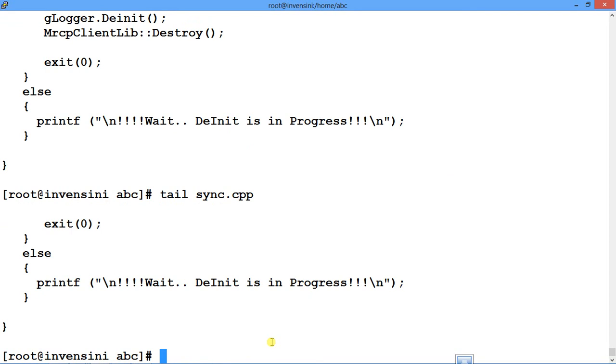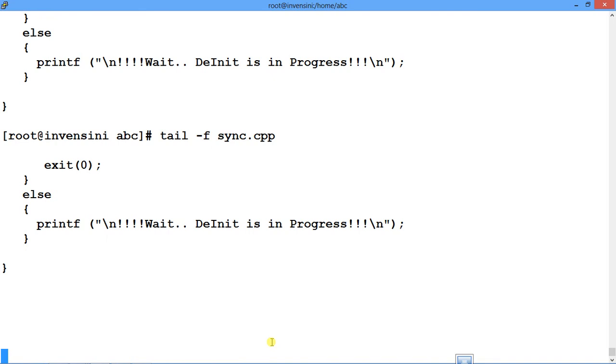I tell you, I don't use head too often, but tail is very important. Suppose you want to see the latest running update of a continuous log which is logging all the information. You want to see the updates in real time. So you will say tail hyphen f, and then sync.cpp, and now it is in real time.